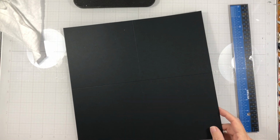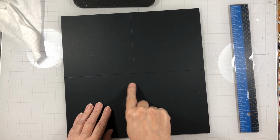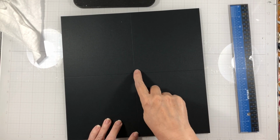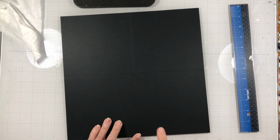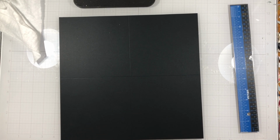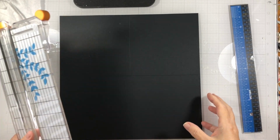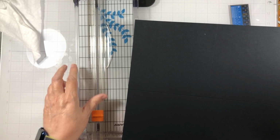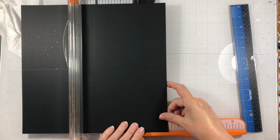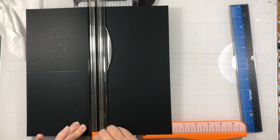And what you need to do is cut one. So all of these form a cross in the middle, right? Because they're this way, this way. You want to cut one of these lines from center to edge, or edge to center, on each piece. And I am going to attempt to do that on my paper trimmer. I'll probably fail, but we shall see. So this is 6x6, so if I put that at the 6-inch mark. Okay.